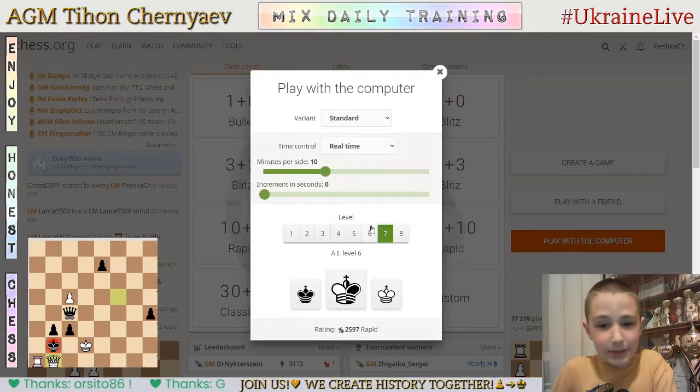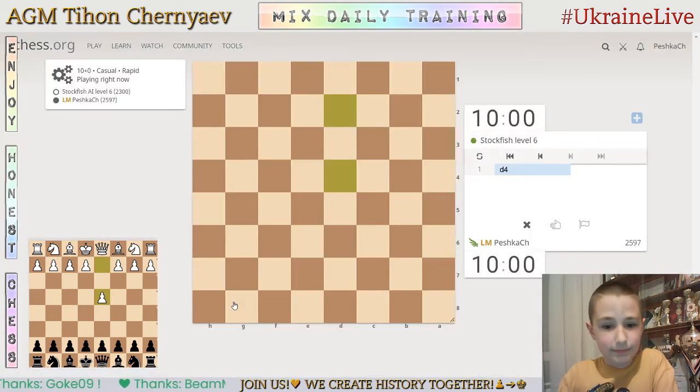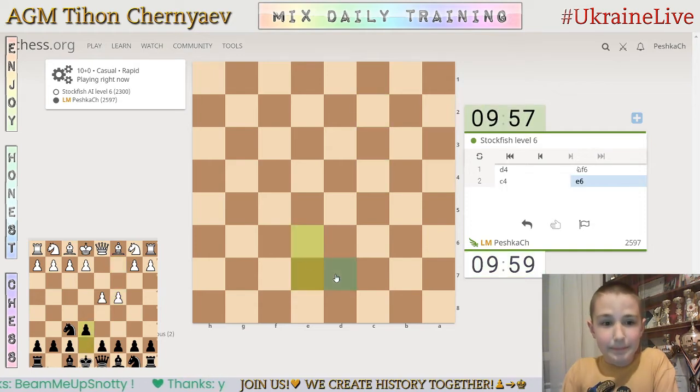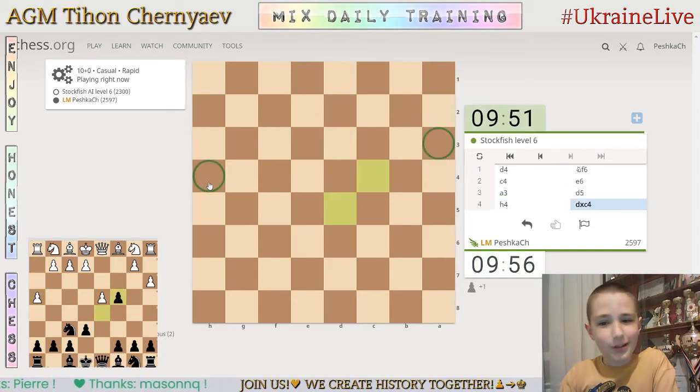Okay, flips the machine structure, LL6 random side. Let's go. I play this again. Okay. What is this? A3 and H4.